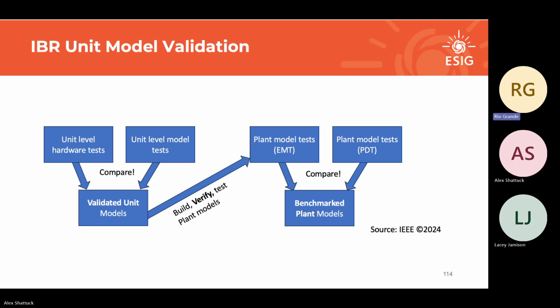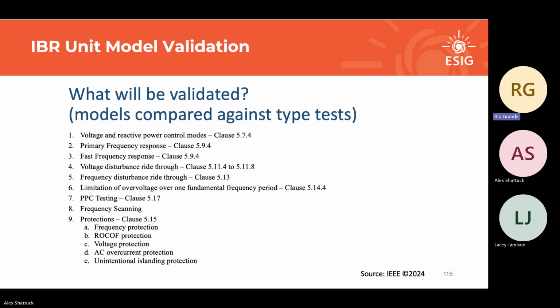This is very important. So the whole end of the validation kind of building process is benchmark plant models. That's what you want, a benchmark plant model between the two. And then you put it through a bunch of stuff. So I guess your question was early, and I forgot that I put this in here. So these are the tests that are in the type. This is subclause 5. These are some of the tests that are in there.